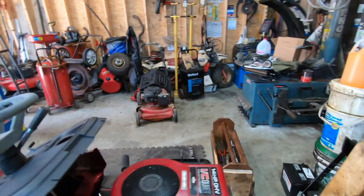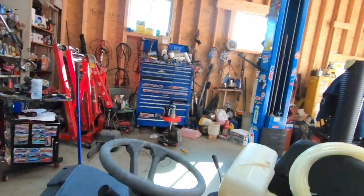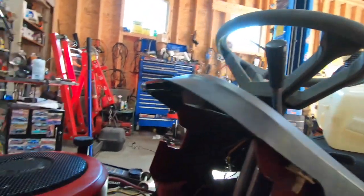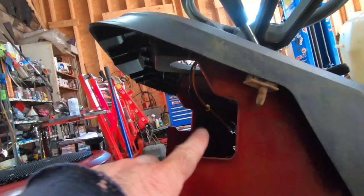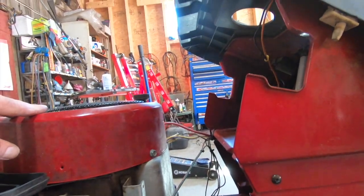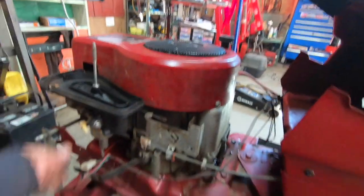Continuing on with this thing, if we get fuel in here, this thing's going to run. I got to wrestle with that fuel tank and get those little tabs on the side to kind of sit in here. I'm not going to film that because I don't think there's any value in it. Anyways, let's get this thing going.